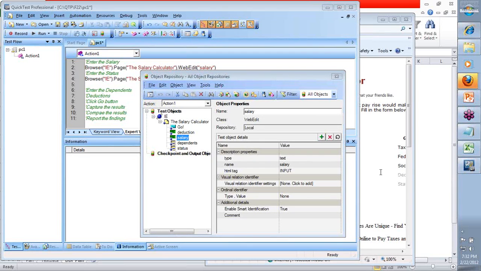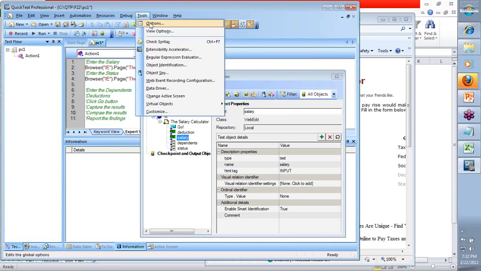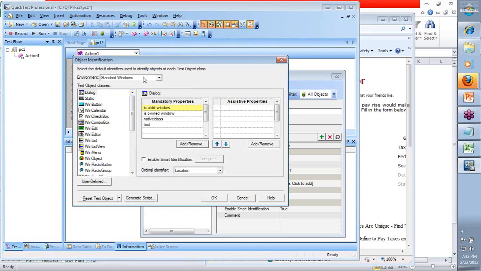What are the object repository setting adjustments to identify objects in the application? There are lots of adjustments, but most of them are default, so you can leave it as is. If you go to Tools and Object Identification, depending on the type of object, is it a Windows application or a web-based application? That's what I have licensed right now in the trial. You can say, how does a browser get recognized? How will a link get recognized? What properties? Leave it as is for now. Even if we need to do something, we don't need this tool. We will do it at a script level using descriptive programming. You don't need to change those settings here.